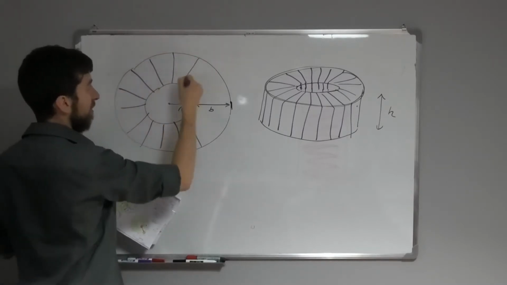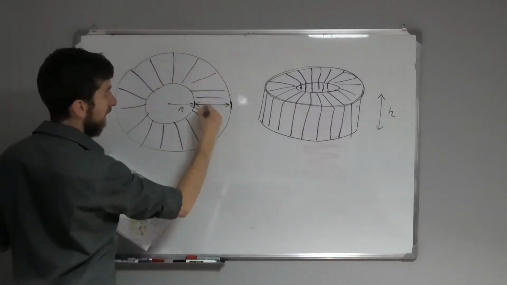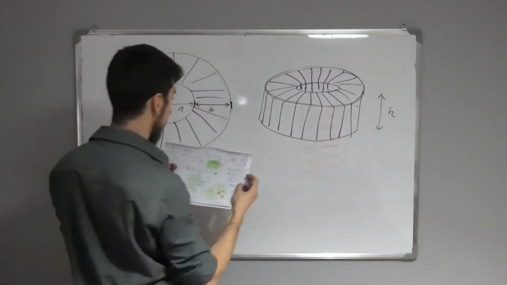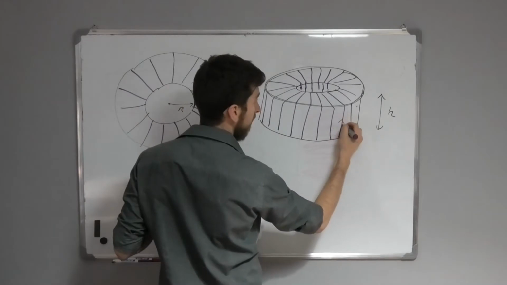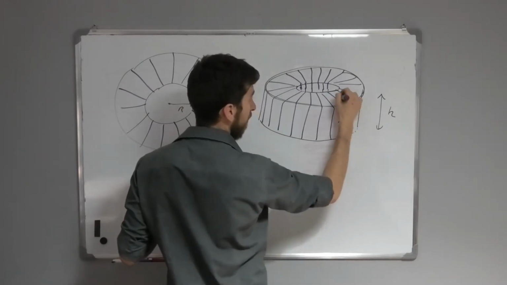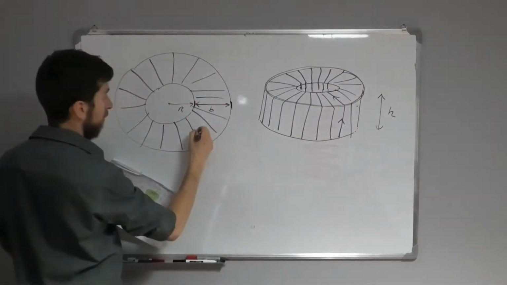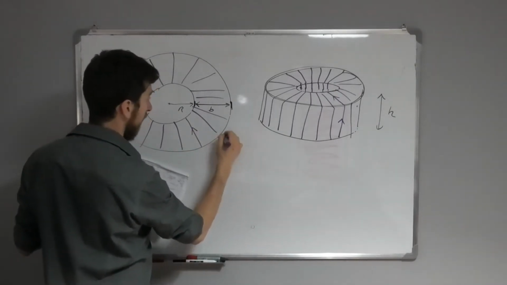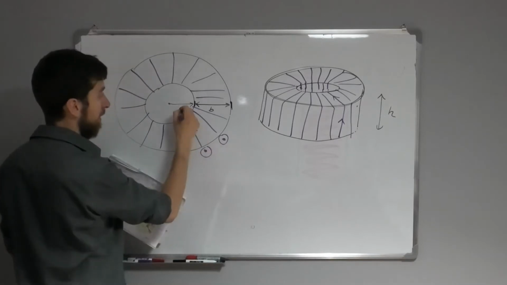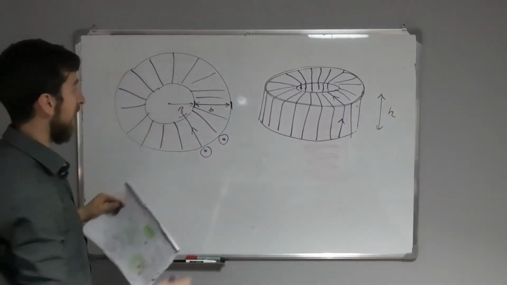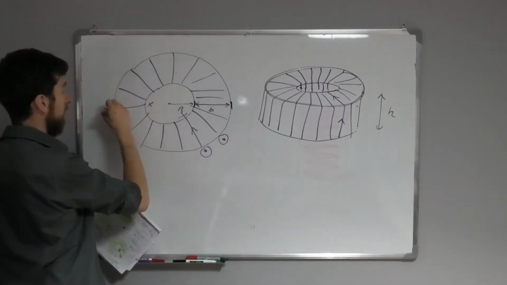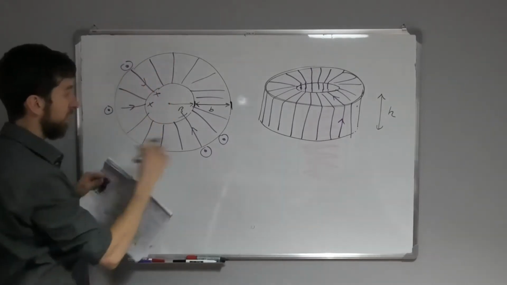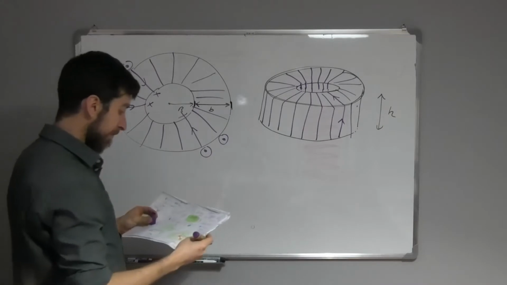Another thing that I do is pass a current through this wire. In which direction? I do it in that direction. The current goes here, and goes inside. So from here it's coming out at me, and then it's going inside in all directions. This one is also like this. This one is also like this. They're all the same.